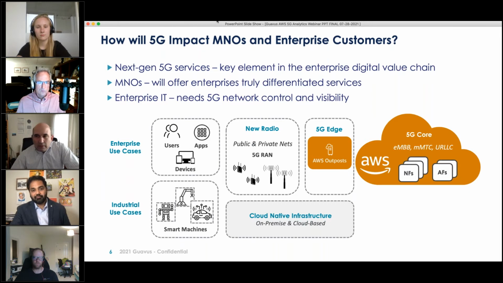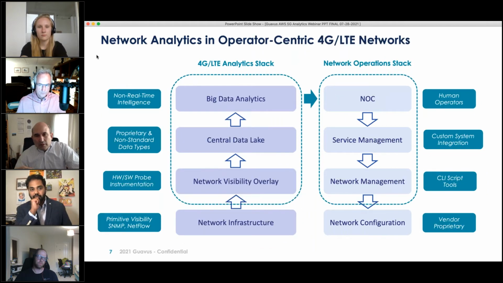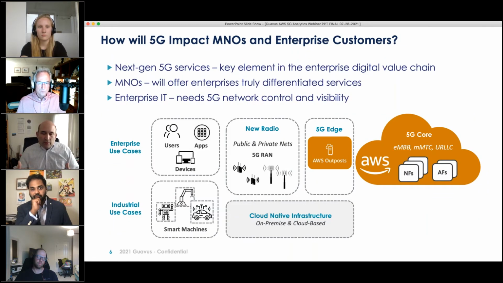The other dimension of it is how this analytics can impact the relationship between the mobile operators and their enterprise customers. It affords an opportunity for the operators to be more than just a communication pipe provider, but now become a part of the digital supply chain or digital ecosystem of their enterprise customers, and interact with them not only at the application level where they're communicating with the devices, but also below that, where they're communicating with the enterprise or with the application management function about the communication with the device, or where the device is in the network, or its state, or other relevant information. And this allows the enterprise to utilize the communication service in vastly new ways, and will allow a much more dynamic relationship between the mobile operator and the enterprise. That'll be an adjustment for everyone, but it's a super opportunity.